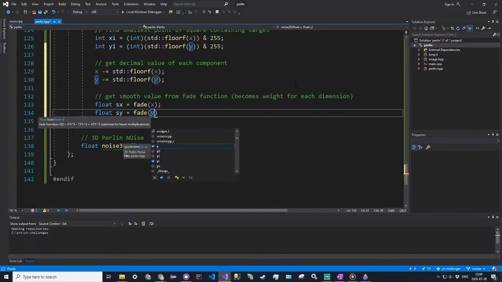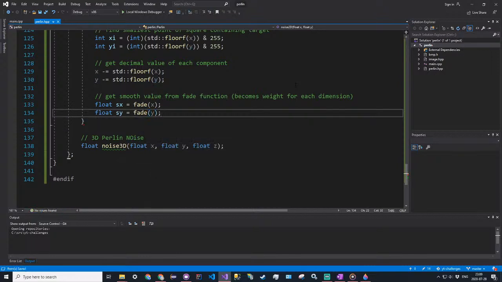Hold on, I just got a text. Oh, Jesus. That's a lot of text.